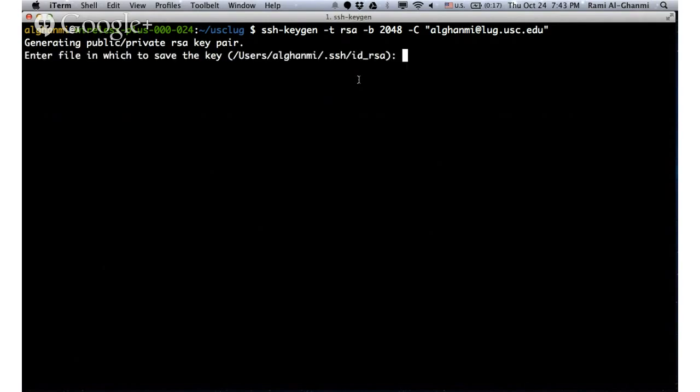Okay, so we're generating a public key pair. It tells you where you want to store the files. Okay? So you should keep it empty, but because I really want to keep my files, I'm going to put it somewhere else. But you just keep it empty, keep it in the default place.